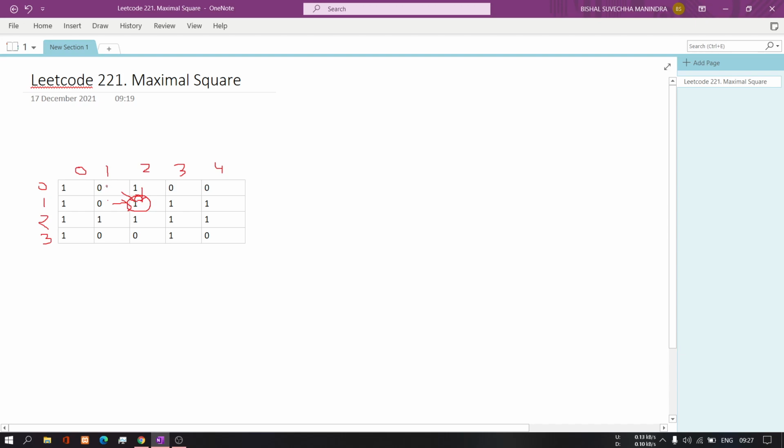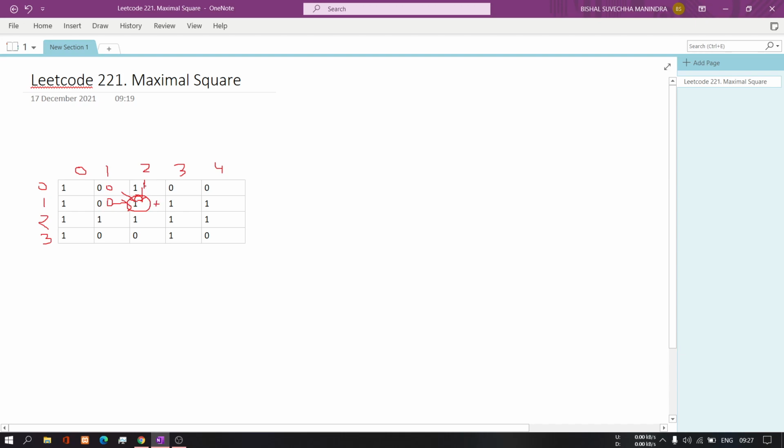This cell contains a dp state of 0, and this cell also a dp state of 0, but this cell will contain a dp state of 1. So we have to check all three neighboring cells, like i minus 1, j cell, i, j minus 1 cell, and i minus 1, j minus 1 cell, whether they contain 1. Otherwise, we take the minimum of all these three cells, and simply add 1 to it.